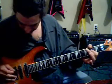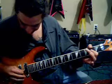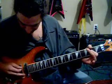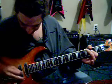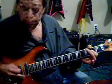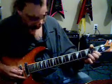Same thing. A is your root. Skip a string down, go to your G string. Now remember, we got that bar going on there, right? So I just played my A string, my G, the one above it, and then starting at the B string now, I'm going to go backwards three strings. Okay? So here's what we got so far.